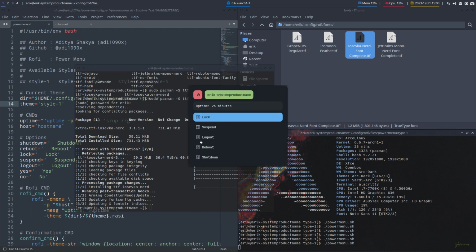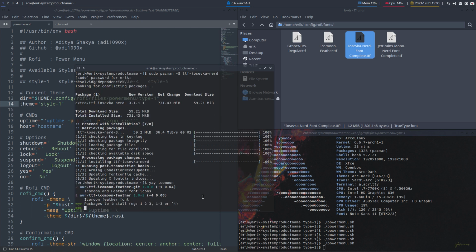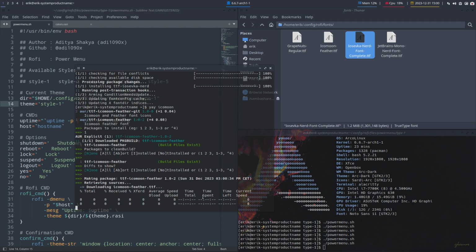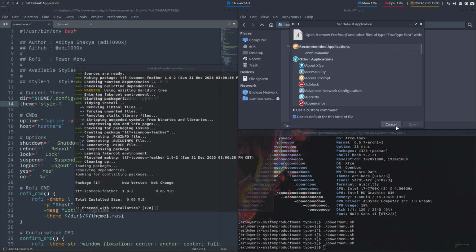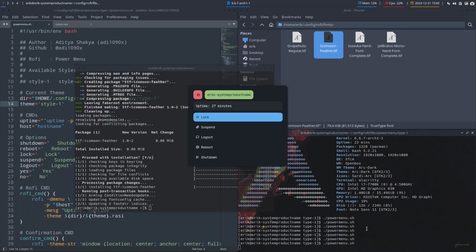Nothing changed. So no icons added. Is the ICO moon feather? I don't know. Do we have it? Then I would go for this one. ICO moon. All right, it's on AUR. We build it. I know I can double click, right? I know, but I need to have something more permanent. So, okay, AUR. Ah, that's coming from ICO moon feather.